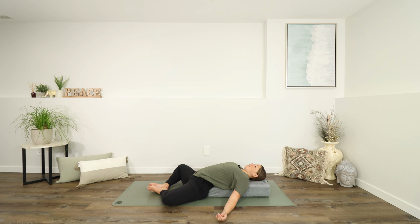But let's just take a few moments to settle in. To start to let go of our day. Letting your eyes close if you haven't done so already. And without changing your breath, just notice it. Feel your belly moving gently. Well, maybe letting the rest of you be still. Starting to soften.